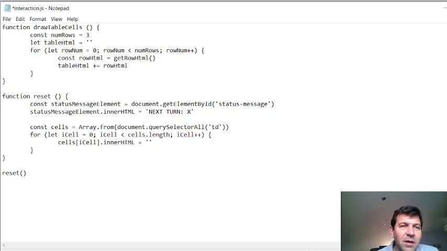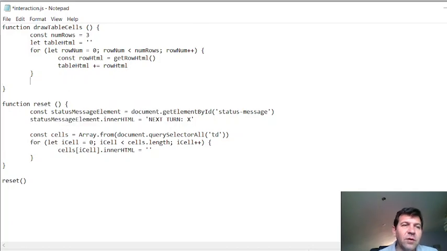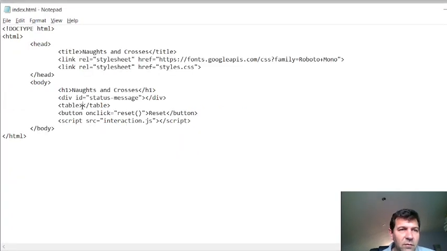Let's do the same casing. Good. So once we have all the table HTML, we have to update the table with that content. So we have to get the table element. So we use the document again, get element, or how do we do this? Did we have an ID? Maybe it'll look good to put an ID on it if we haven't already. Yeah, maybe we could put an ID. Okay, so we'll call this our game board.